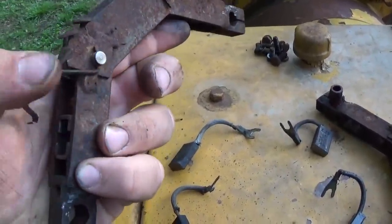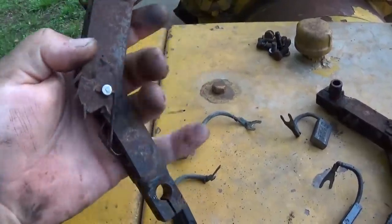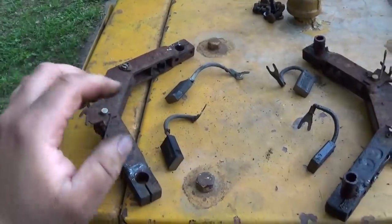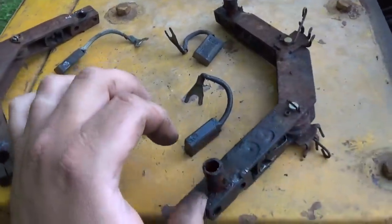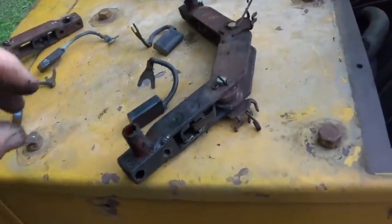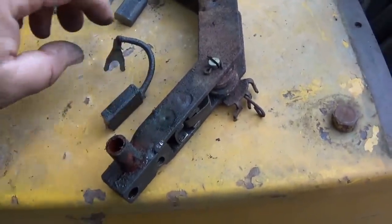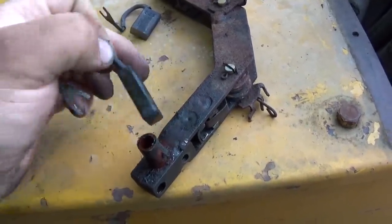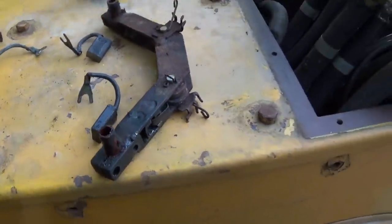Oh, that one actually does move. But I think I'm going to take these all apart and glass bead them and get ready to reassemble those. And I'll show you how these mount. It's pretty simple. You can see that this one, we have some oil and grease leaking out of the rear bearing, and this brush at the bottom of this assembly is all greased up.